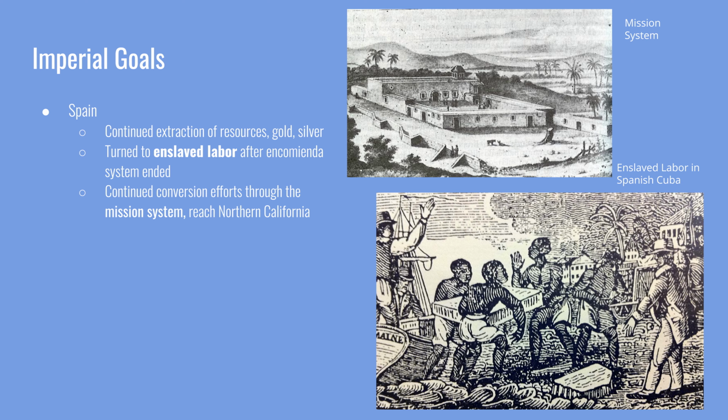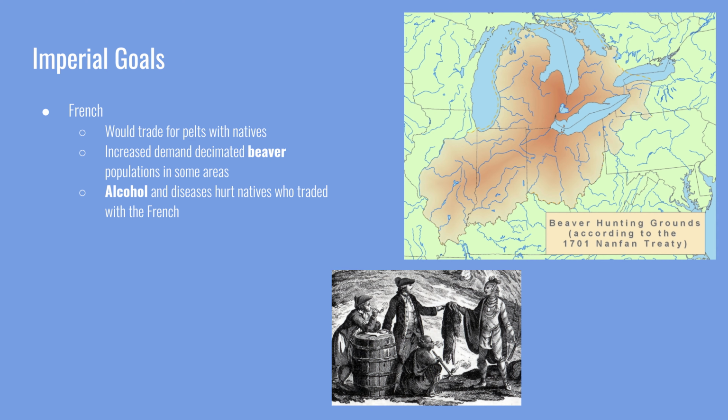Since the French were there to trade pelts with natives, they end up decimating the beaver populations in what is now the Midwest and Northeast. Their continued interaction and trade with Native Americans introduces Native Americans to alcohol and diseases, which will negatively impact native populations. Before native tribes came together in solidarity against the practice in the early 18th century, French and British traders would use shots of alcohol as currency to trade for pelts from natives.